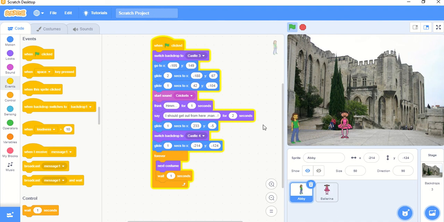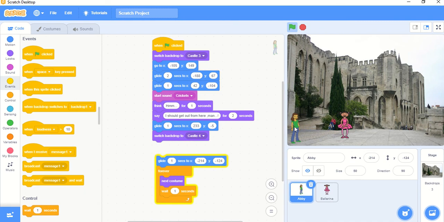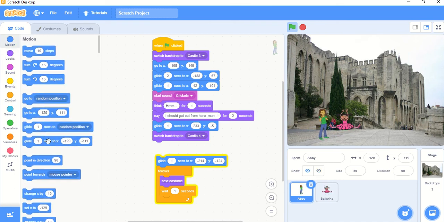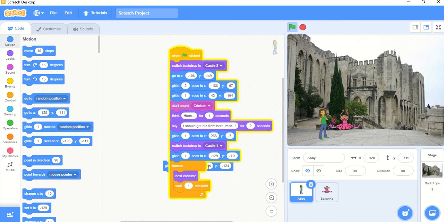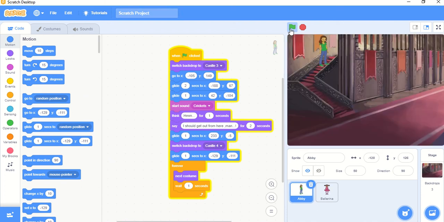So let me do some changes over here. So now what I'll do, instead of this, I'll remove this. Let me stand over here. This side, that's better, right? So I'll go to the motion. I'll select this one. This is better, I think, compared to that. So let me drop out this. Fine. Now you can see. So let me run this code.